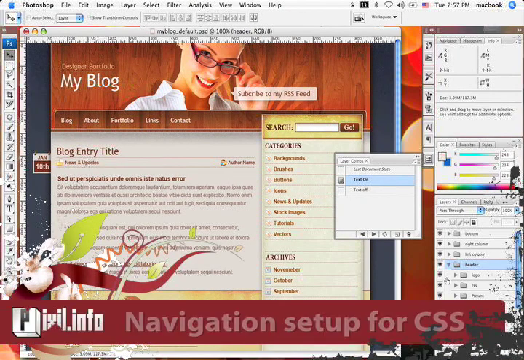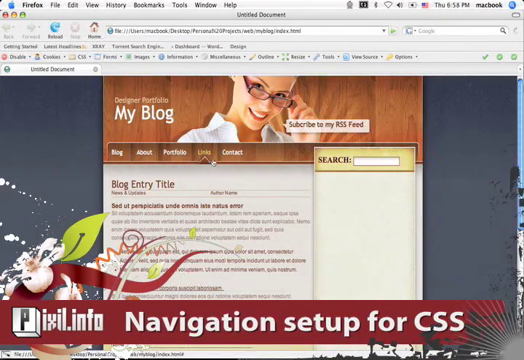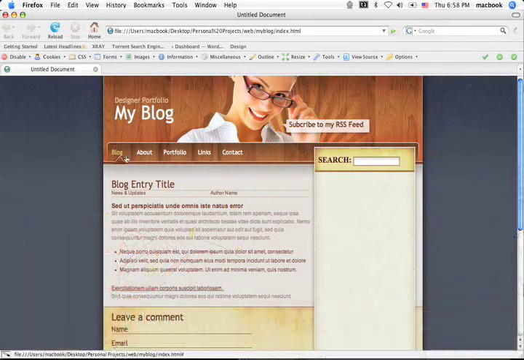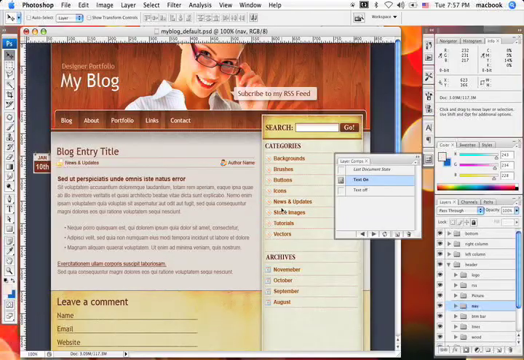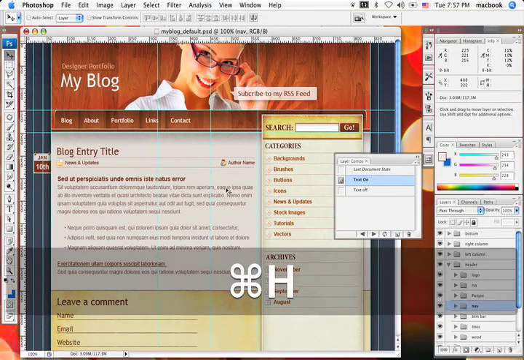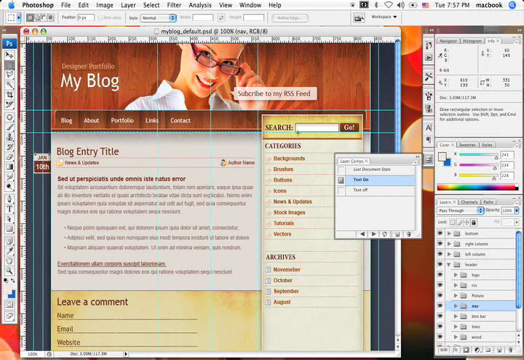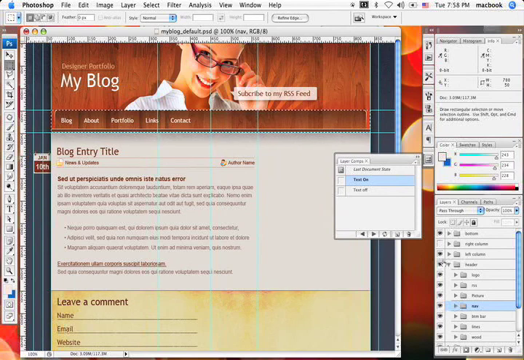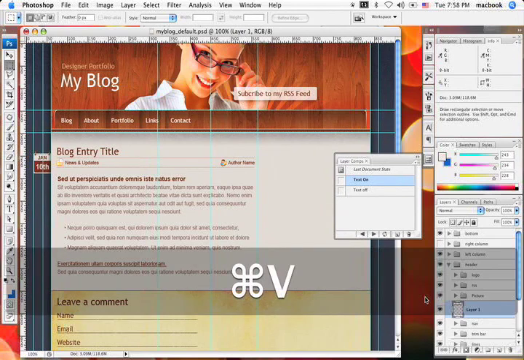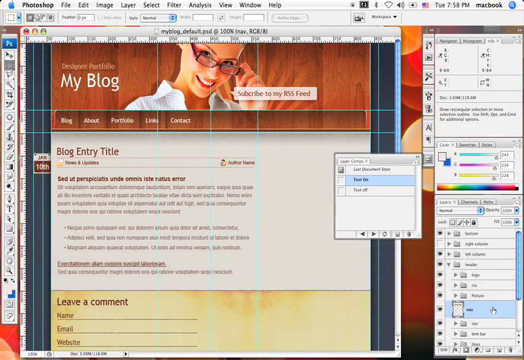Next, let's take a look at our navigation. The goal here is to set up the document to have rollover graphics. So we can do this by converting the nav into a smart object and then create rollover graphics along with layer comps and slices. First, make a selection of your background layer. Make sure it's the size you want your smart object to be. So just copy merge, paste, and then name the layer. Right click on the layer and then convert it into a smart object.